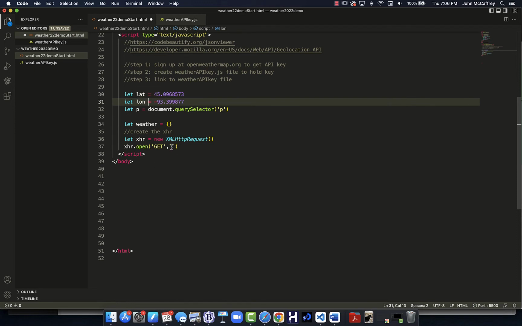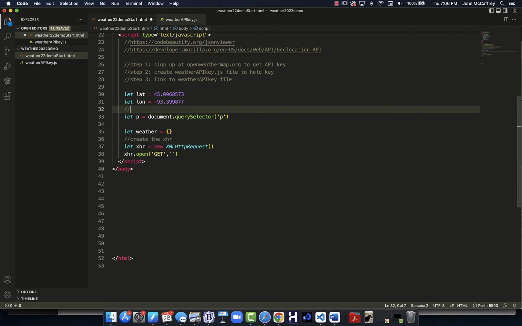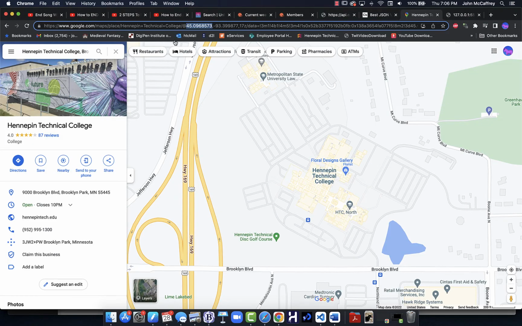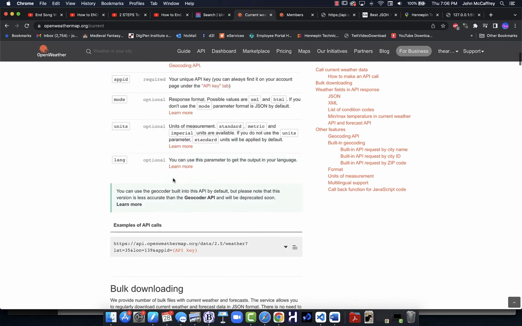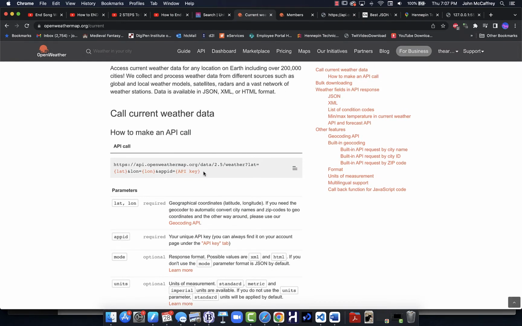Okay, so now we have our lat long, and I'm just going to make a note here, we have our weather API key. So we have that variable as well. Just making a visual note so I can see it. So the URL where we grab this off of Openweathermap, if we hop on here and go back up here, we can see here is what it is.